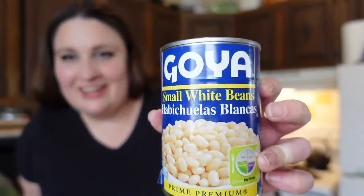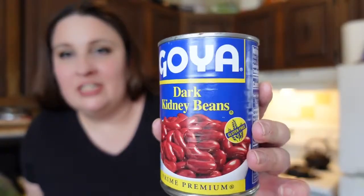We want our chicken wings to marinate in that mixture for about 15 minutes, so I've saran wrapped them and they're chilling in the fridge right now. The next thing we can work on is the marinated mixed beans. They didn't really specify what kind to use, so I'm picking some from my pantry and throwing in some green beans too. About a half cup of each bean: garbanzo, small white beans, French style green beans, and dark kidney beans.